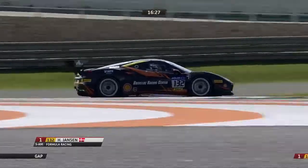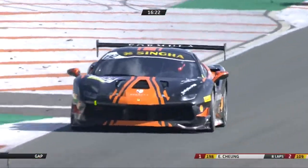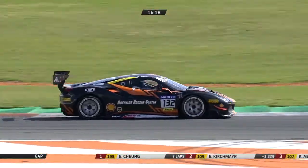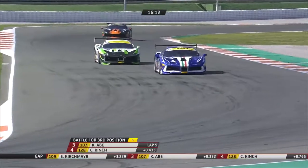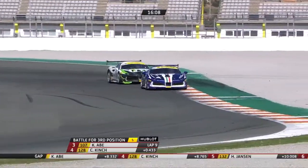This is all pre-penalties. Bear in mind, we've got so many time penalties that are going to be added at the end of the race. The oracle that I have alongside me, Nico, will work out all the penalties and who's going to get what and where, and give me a proper running order at some point right at the end of the race, because it is going to make a difference.